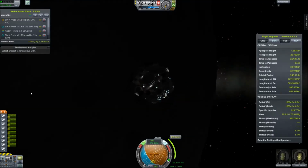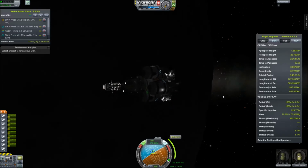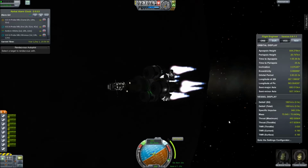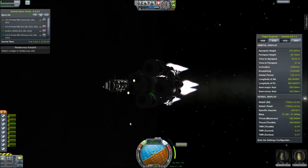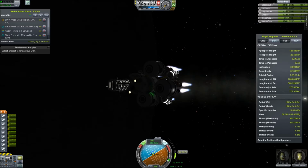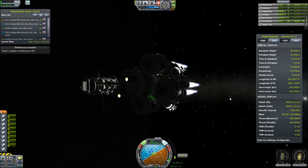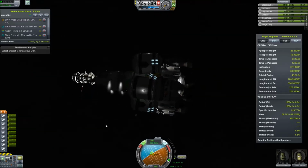I've got a periapsis. I just need to bring down the apoapsis to circularize the orbit. If you look on the right hand side there, Kerbal Engineer gives you an idea of where my current orbit is. I prefer to fly from here than from the map screen because I like watching my ships. They're cool. I like to watch the animations of the engines flaring. So we're just going to stabilize the apoapsis here. Just about done. There we go. We got ourselves a nice orbit.